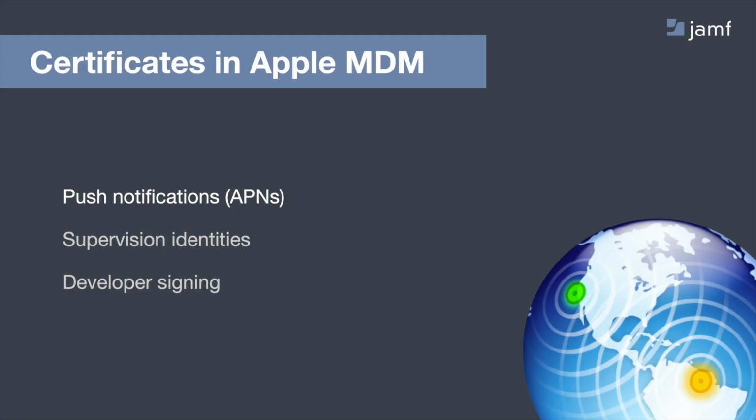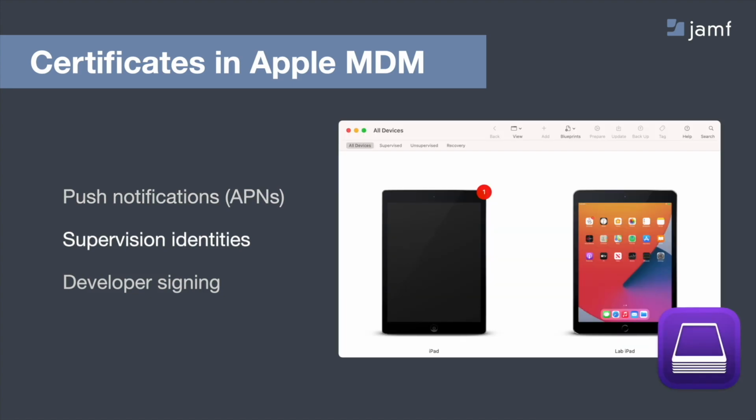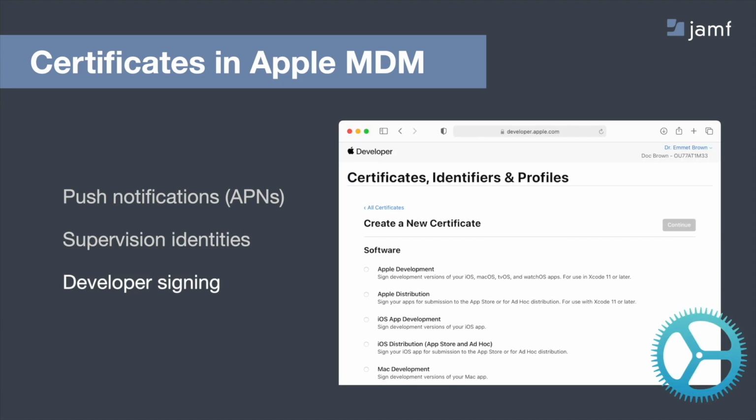Taking a look at how certificates play a role in MDM with Apple specifically is APNS. Apple's entire push notification system relies on a chain of trusted certificates for communication. None of it would work without certs. In the case of Apple Configurator, we create a certificate-based supervision identity that can be shared between multiple provisioning Macs used to supervise and enroll iOS devices. This same supervision identity can be added to Jamf Pro for the devices that it supervises. And as a developer, you get involved in dozens of types of certificates, from app signing, development, distribution, and even Apple Pay certs. You're probably using some of these certificates already in Jamf.